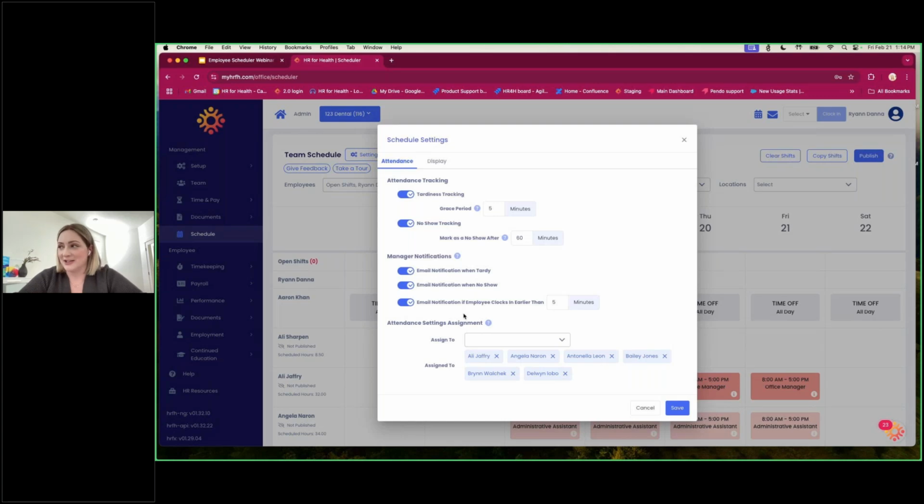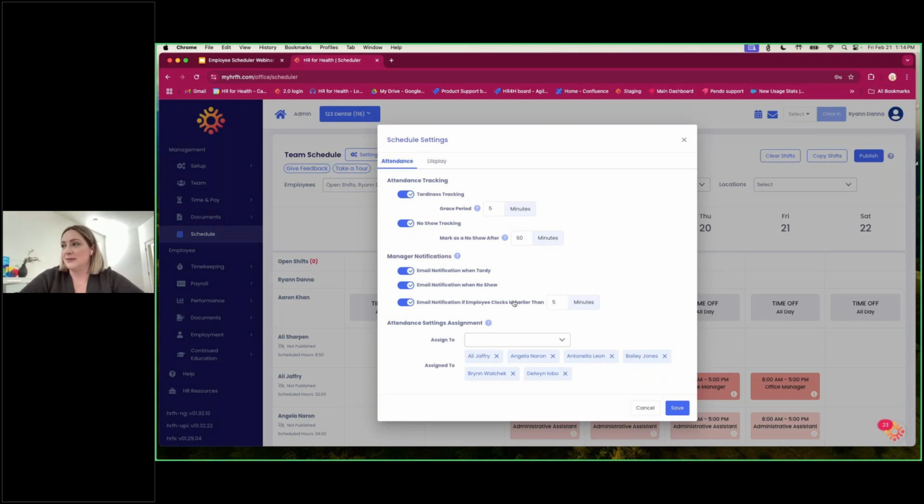This is one of my favorite features because oftentimes we hear the question, am I able to make sure that my employee does not clock in before their scheduled shift? So like right at 7 a.m., is there any way to prevent them from clocking in? While there's no way to prevent them from clocking in from a compliance perspective, you wouldn't want to do that just because if let's just say they get to the office early and a client shows up early, you wouldn't want them to ignore that patient or client. You would want them to interact, which is technically they may be on the job at that point if they're helping them answer questions, things like that.